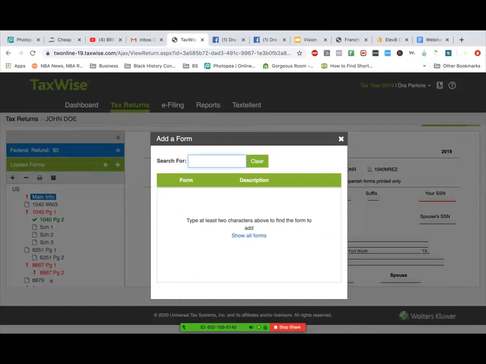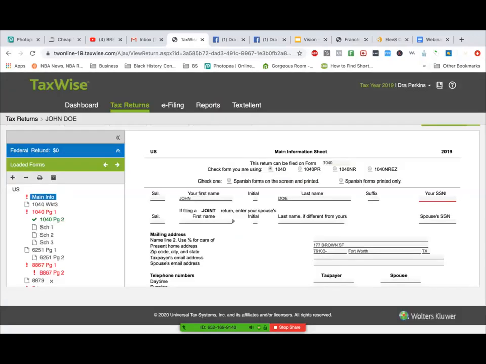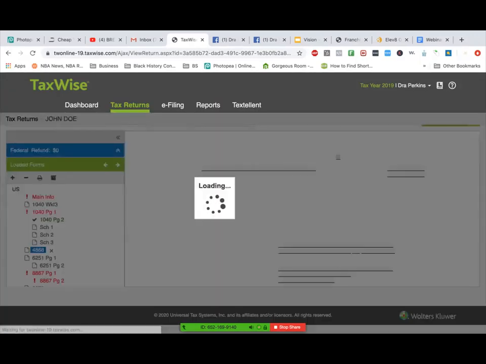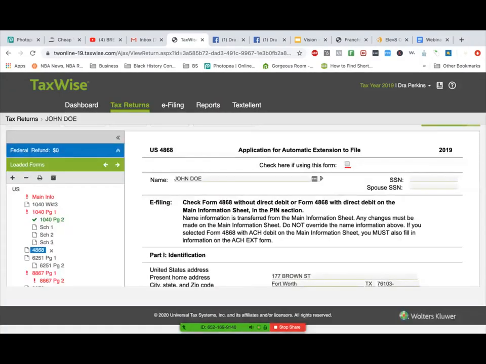Why do I feel like I'm forgetting the form number? I think it's... wow. Like I said, I forget taxes every single year, and it's normal. I think it's 4868. Yeah, there we go. So you'll print out the 4868. Not print out. You'll open the form.